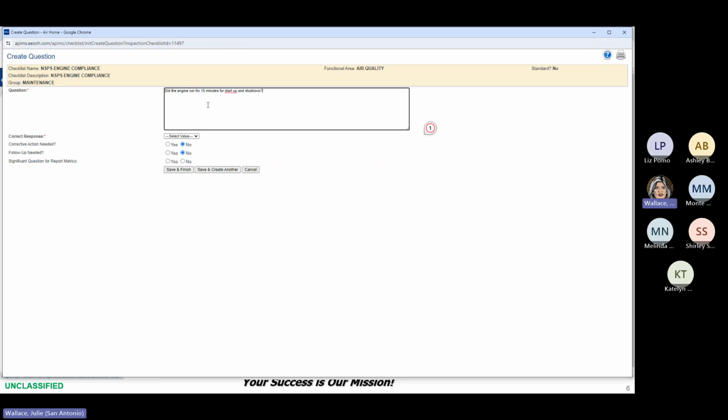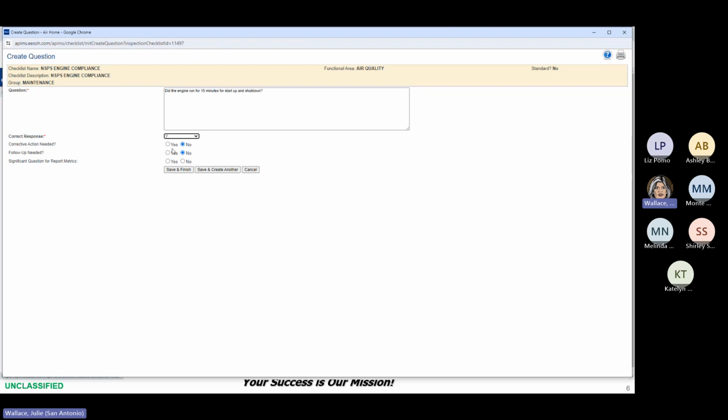Okay, so this is just a generic question that I made up. I can select what the correct response is. Now, when doing this activity, it's highly recommended that all of your checklist questions have the same correct answer. This makes it easier when doing the inspections. I always default to yes. I try and make all my questions worded to say, yes, it did comply with this. Sometimes that gets a little awkward, but it makes it easier when you're doing inspections that you don't have to try and click different ones. It just makes it faster. So I'm going to say yes.